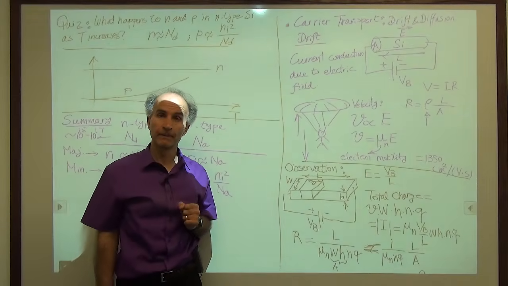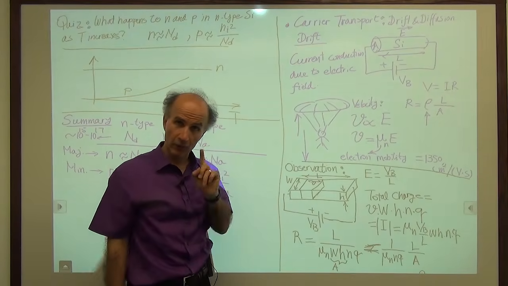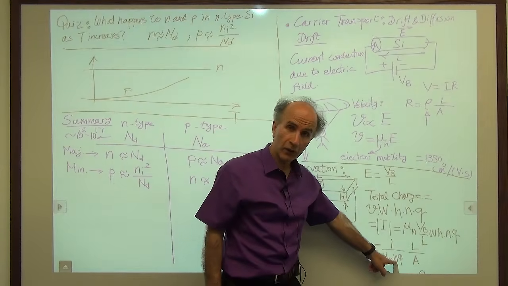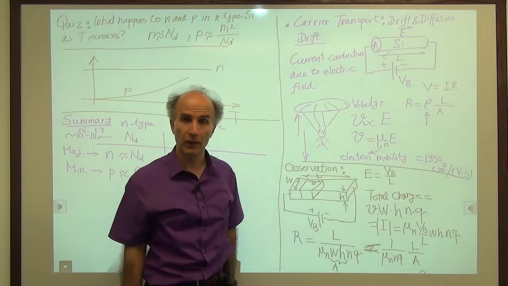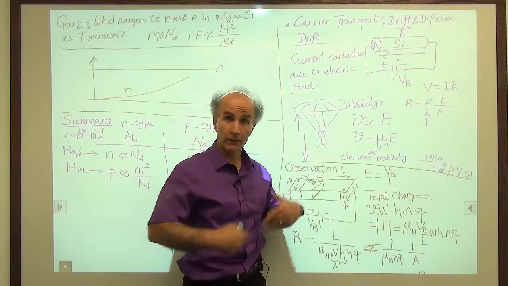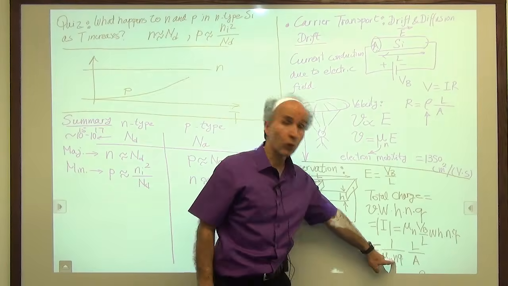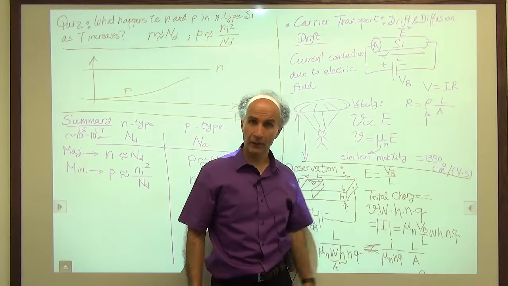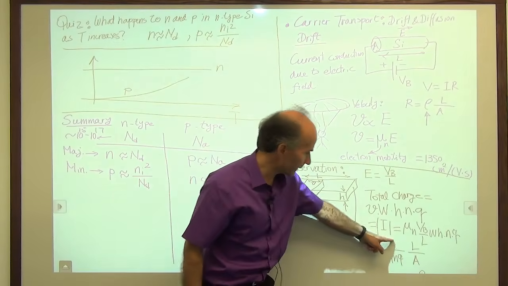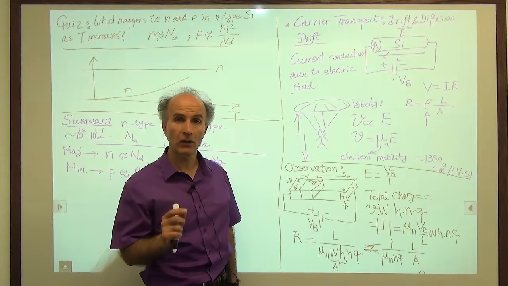So now it's simple. We see that the resistivity of that semiconductor, rho, is equal to 1 over the mobility, the concentration of electrons, and the charge of 1 electron. And that makes sense. If we have a higher mobility, meaning that the carriers can have a higher velocity, we have more current, we have less resistance. If we have more electrons to carry the current, we also have a lower resistance. So that makes perfect sense. So we might call this the resistivity of silicon if its majority carriers are electrons.